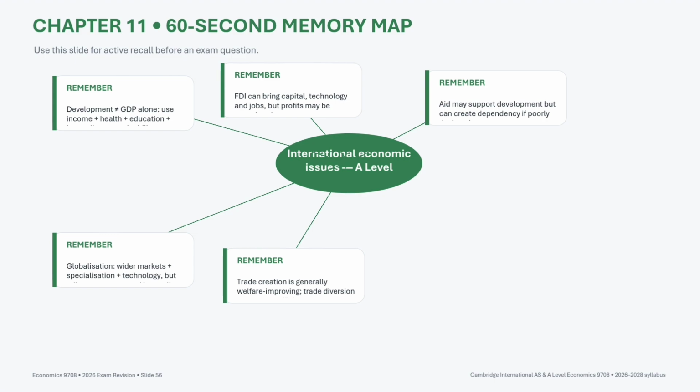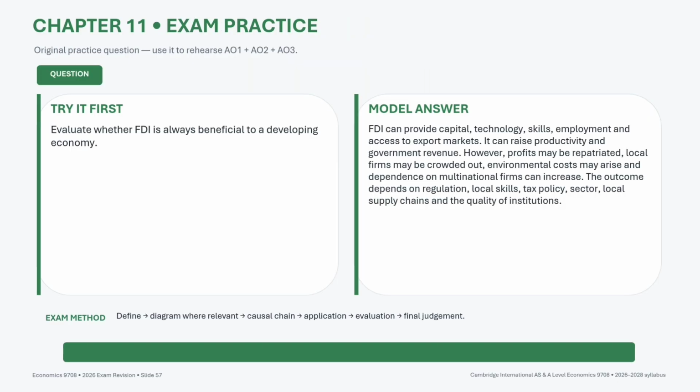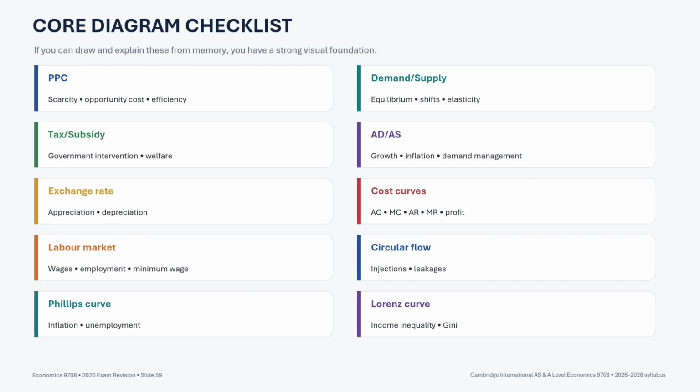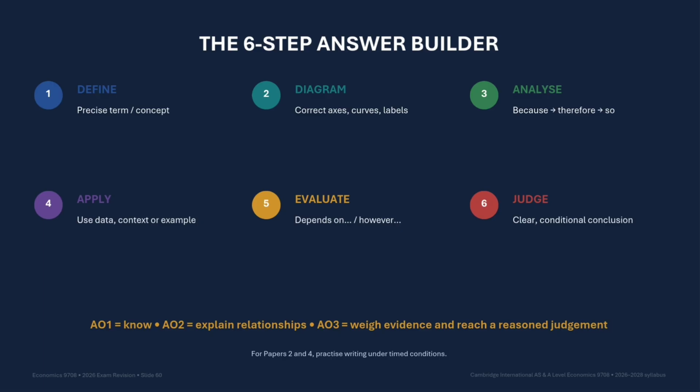Your memory map gives you more focus on this chapter, which you need to master. Then you have the diagram, which is mainly the Gini coefficient that you get more often, and the Lorenz curve. You have several formulas to memorize, and these are very important as listed on this slide. You should focus on it, practice on it, and the core diagram checklists are also in a summarized version, which you need to focus on, practice how they are built, and be able to practice more with exam questions.